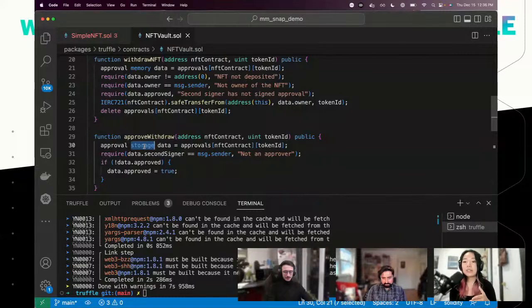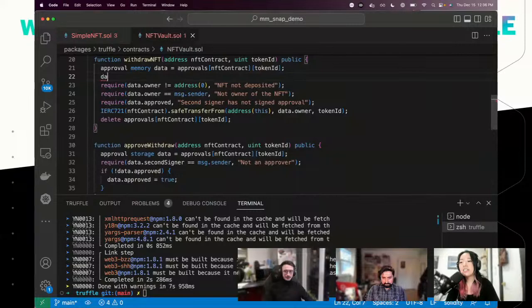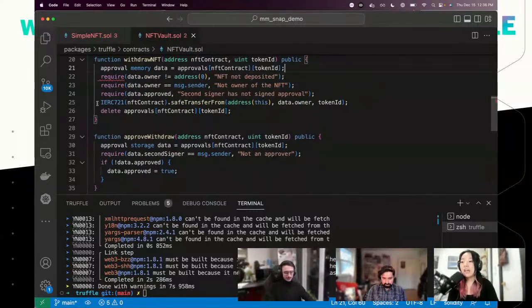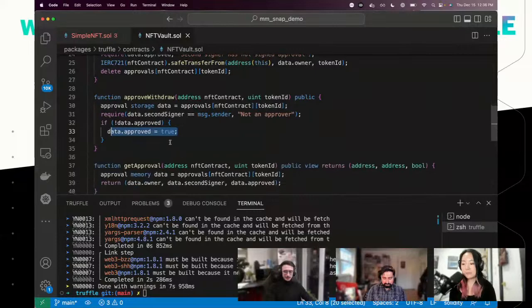Basically decides whether or not a change to this piece of information will be persisted. So in this case, because it's memory, if I change this to like data.owner equals blah, blah, blah, that won't get persisted. However, in this case, storage, when I do change approved to be true, that will get persisted. This will spend some gas. In both of these cases, these are considered write functions, right?